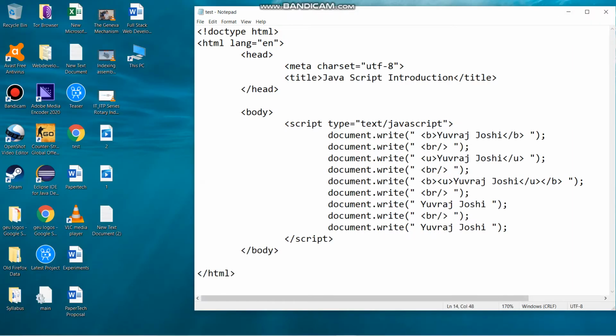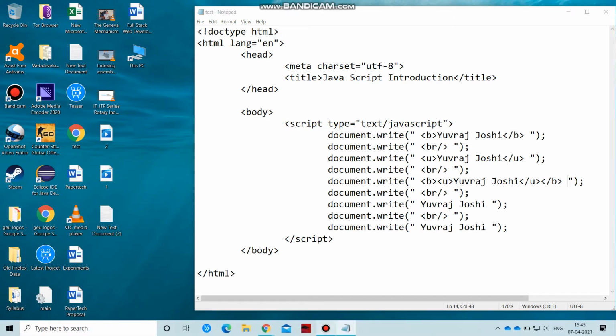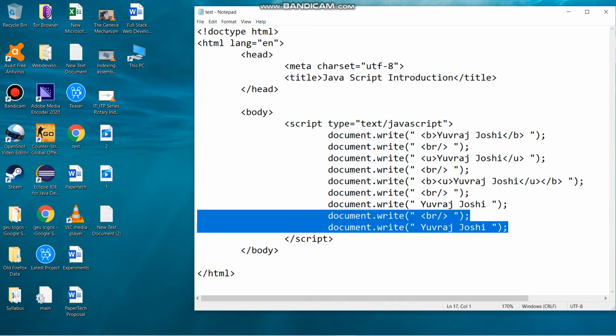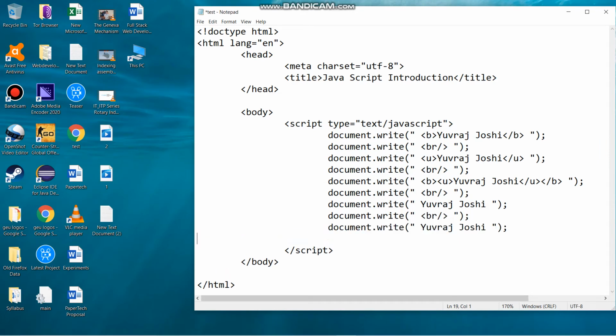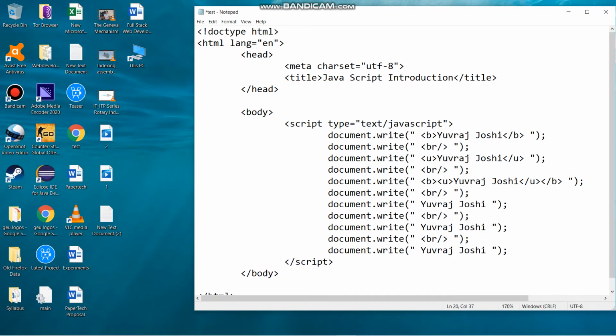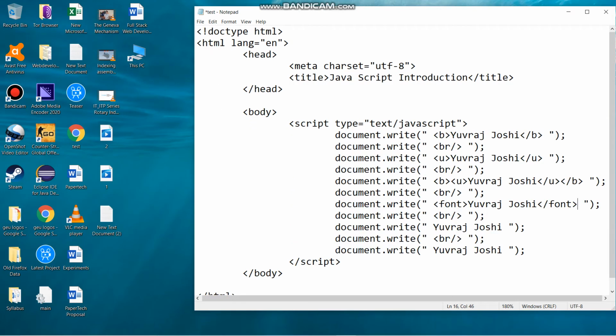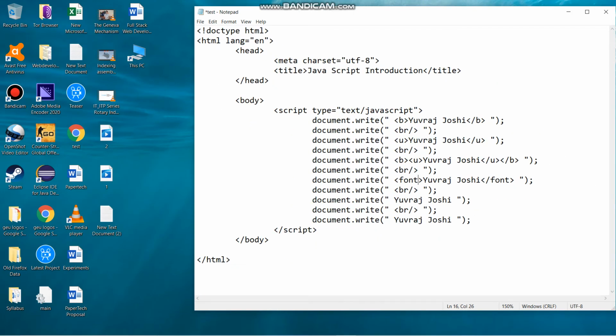So what happens when we use the attributes of some HTML tags? Here I am going to use font because I am going to perform some action with the font. So within the font tag I am going to give some attributes. The first one would be color equals to red.